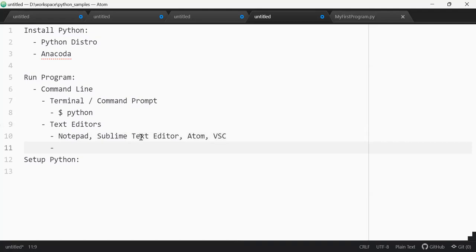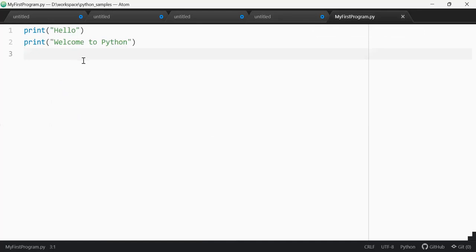But if you're creating any Python scripts, what is the file extension that you need to save the file with? What is the Python file extension? The .py extension, right? If you are using these text editors, it is a normal editor, and yesterday we were talking about it, my first program.